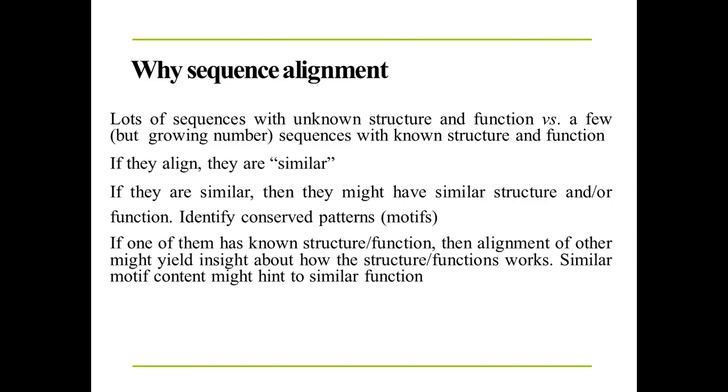Or sometimes they have similar function, because similar structures have similar functions. We can also hunt out the conserved parts, conserved motifs, conserved domains, diagrams, and these types of useful information. If one of them has known structure and function, then alignment of the other might yield insight about how the structure and function work. Similar motif content might hint at similar functions.